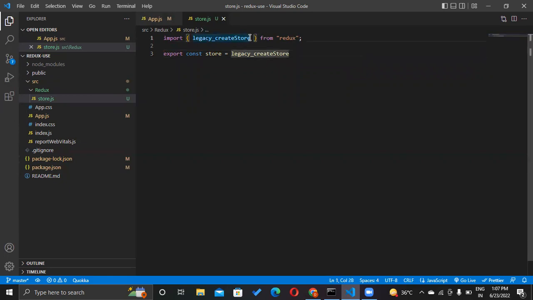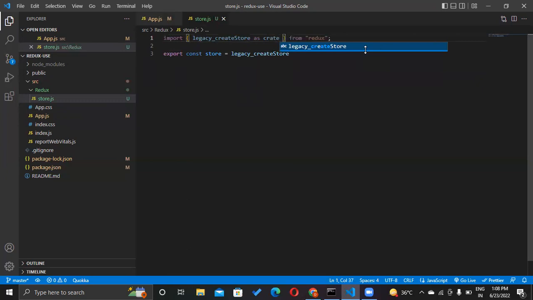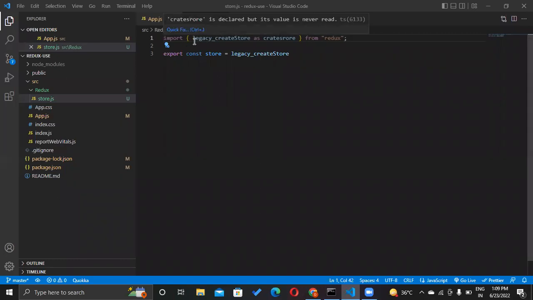You can change the name also. How? By writing as. You are saying legacy create store as create store. So Redux gives us legacy create store.